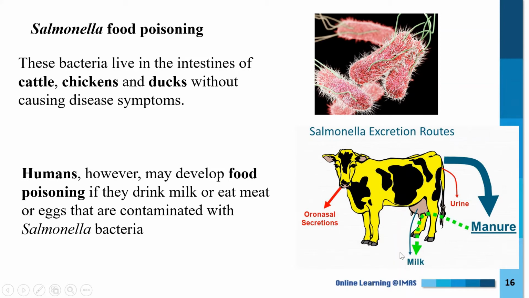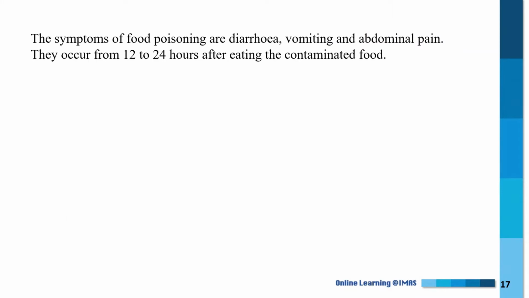And if you drink raw milk, you don't cook it, you don't pasteurize it, you have a high chance of being contaminated with this bacteria. Or sometimes even from eggs, because chickens and ducks can have this bacteria. If the egg is contaminated with feces from the chicken, the egg also has bacteria. Let's say you touch the egg, after that you touch your bread and eat the bread without washing your hands, so you may have contamination. So as you can see, washing hands is very, very important.